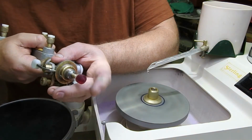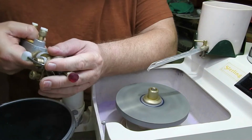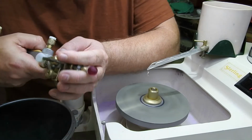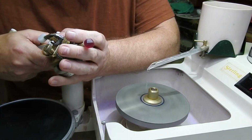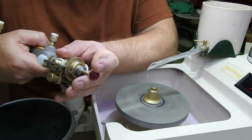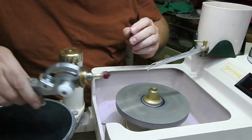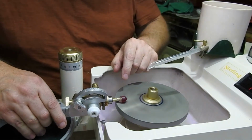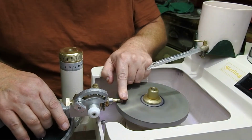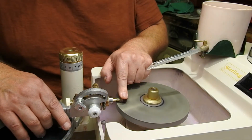Cutting the first girdle, which of course is important because this makes the shape of the stone, and it's got to meet at what they call on the plan P1. So I'll show you that and cut it in. I might have to go to a slightly coarser disc because this 500 is just not cutting it.